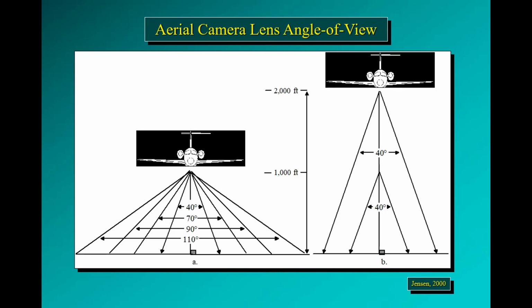So the analogy there would be, again, like if you have a flashlight that is at a certain altitude above the ground level, if you were to increase the altitude of that flashlight above the ground level, the spot size of the flashlight on the ground would be larger. Now, of course, the mechanism of what is going on here is quite different from a flashlight, but the analogy is about the spot size, or the amount of area over which we are recording information. That's going to change as a function of the altitude above ground level.